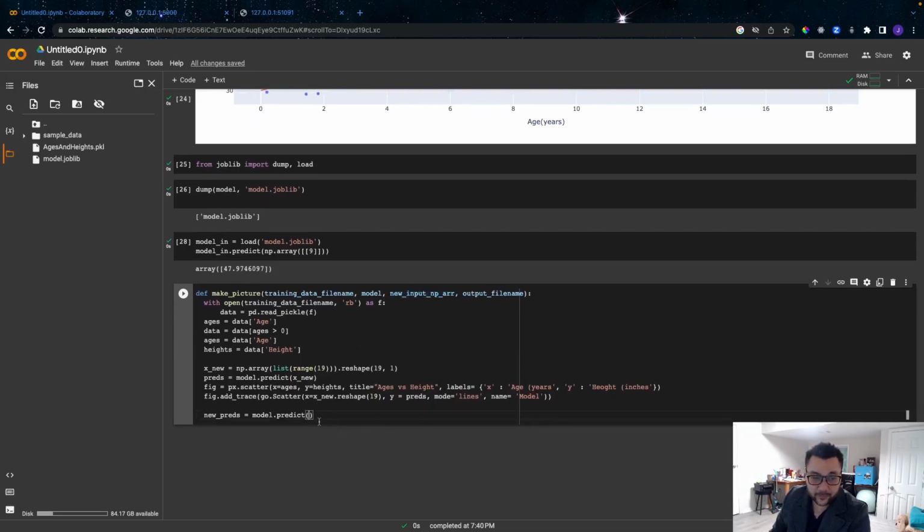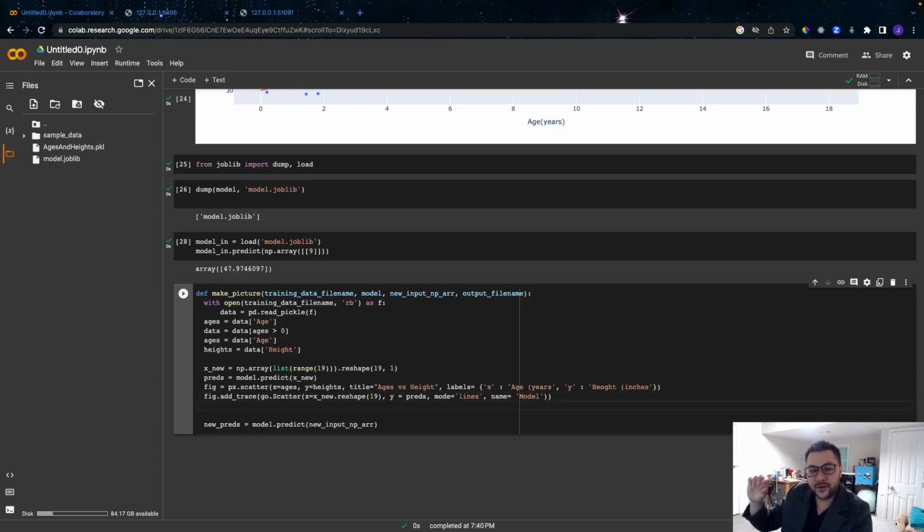Because that's what we want our model to predict. All right. Okay, so now we're going to add, like, we have the general points, we have the straight line, which is our model. Now we're going to graph the points the model is going to predict.